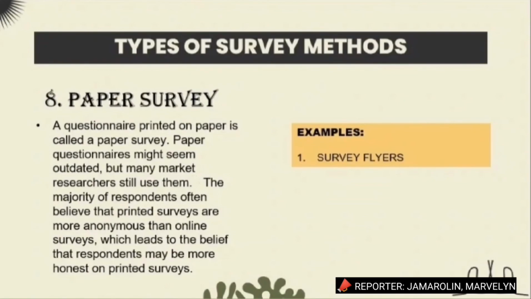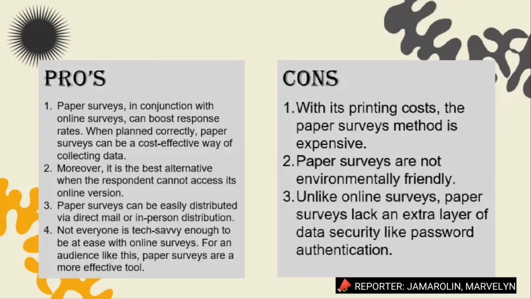Example, survey flyers. Pros. Paper surveys in conjunction with online surveys can boost response rates. When planned correctly, paper surveys can be a cost-effective way of collecting data. Moreover, it is the best alternative when the respondent cannot access the online version. Paper surveys can be easily distributed via direct mail or in-person distribution.